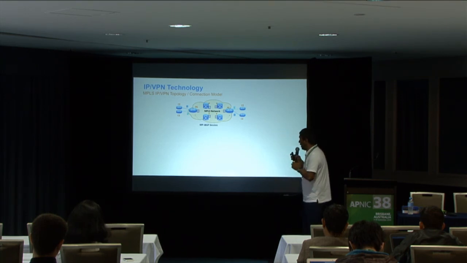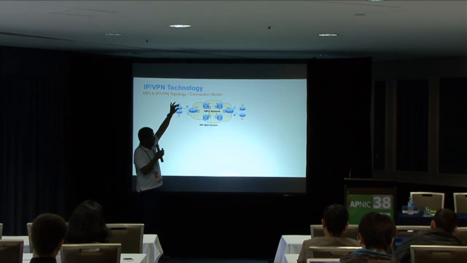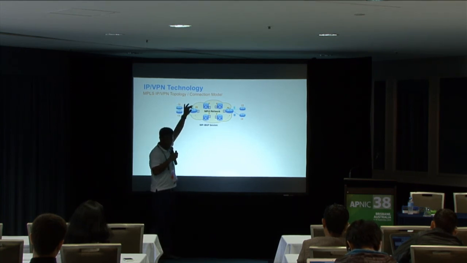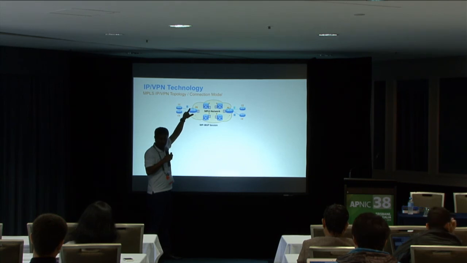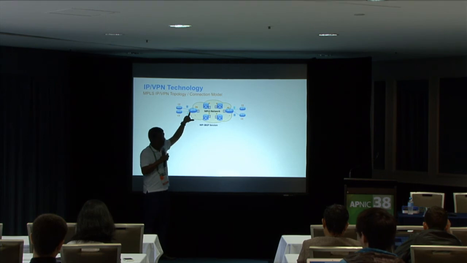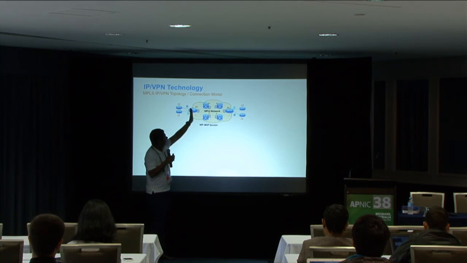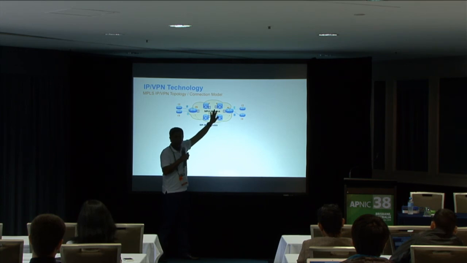Okay, so if I need to glue those concepts together: this customer is sending a prefix, 10.0.0.0, coming to this PE router. How does the PE router keep that customer prefix unique? It has a VRF, a virtual router inside. The second customer, same prefix, connects on a separate VRF. The two VRFs are separate, so the prefixes are not mixed up. Then on the other side, when they send that prefix to the PE routers, how do they make sure the prefixes are still unique, still not mixing up?